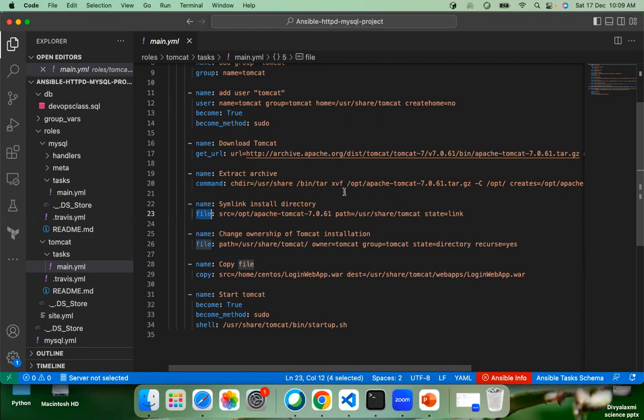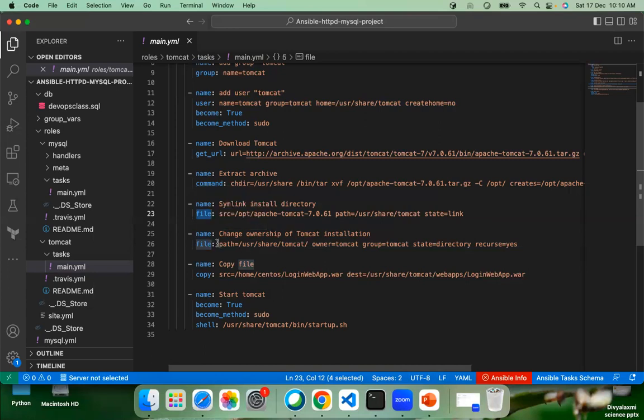After you extract the file, you need to create a symbolic link, or suppose copy that particular one to a different file. You can use either copy or file. For file, I just created a symbolic link here. Similarly, after that, suppose you want to change the ownership.